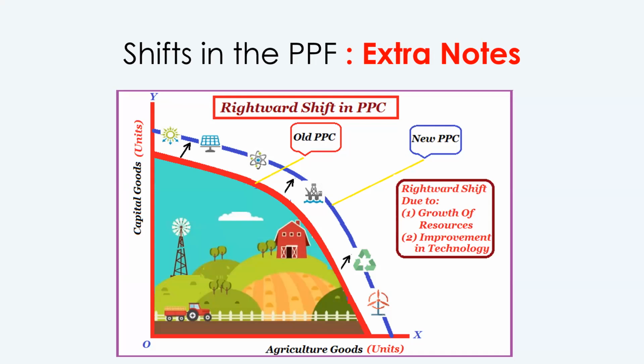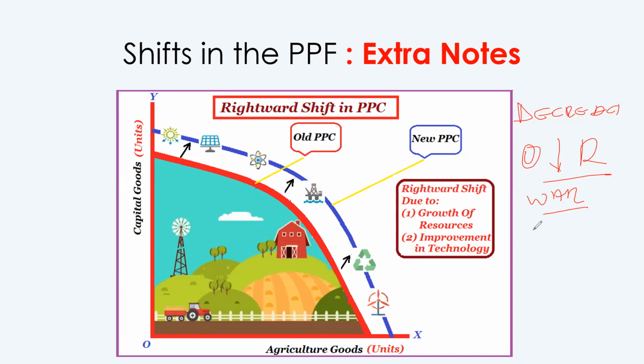Then somebody might ask, James, you have just talked about the increase in the PPC. What about the decrease in the PPC? Is there anything that can result in the decrease of the PPC? Yes, there can be a decrease. Number one, any reduction in the resources of the country. For example, let's say that we go to war with Botswana, and after the war is over, we are defeated, and they take some of our land. This will reduce the PPC because we've lost part of our land.